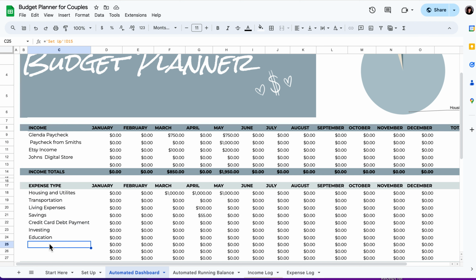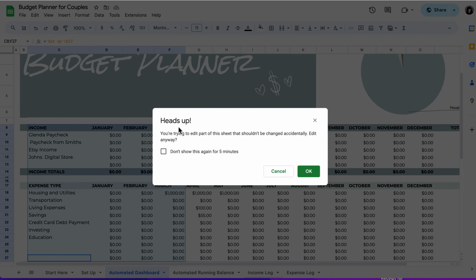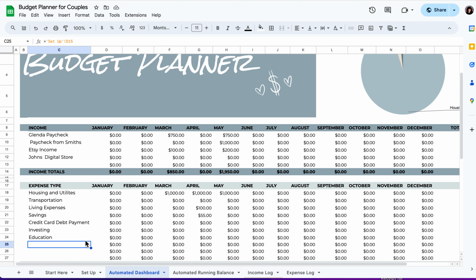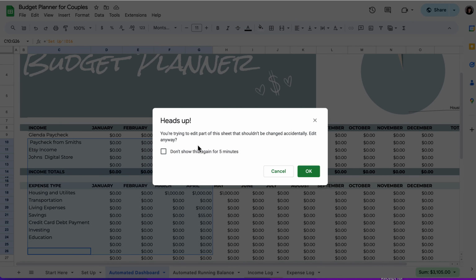All of these are protected, as I mentioned before. Say you accidentally click on and edit a protected cell, it's going to give you a warning, and you can cancel that. If you choose not to cancel that and you want to make a change, just remember that some of the features in the customization will not be there. If you want to make a change and then you remember, oh gosh, this has a formula in it, and you want to back out, you can back out.